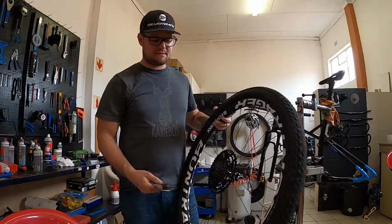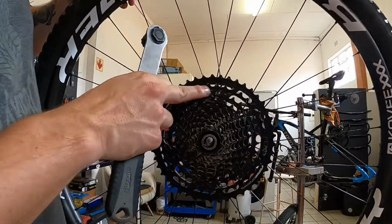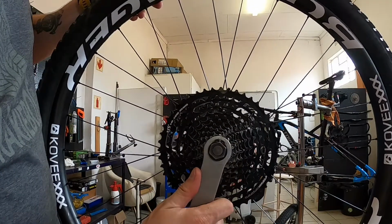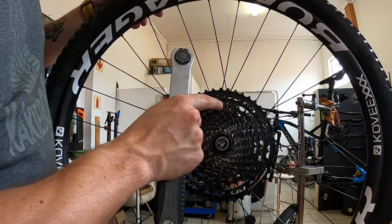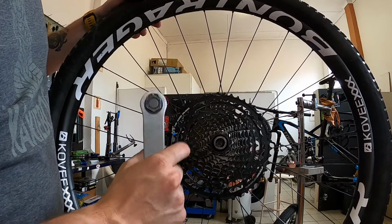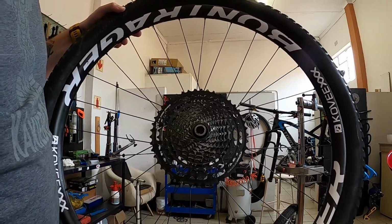Alright, so that's the easy part. Just make sure when you put this back that you put a little hole there where your screw must come in, your little lock screw, that it's under the open or unlocked little picture there. You're going to put in your normal cassette spanner. Just lock it, just like that. A little bit of Loctite on that screw, put it in there, and 1 newton. Guys, 1 newton is literally nothing. Just tighten it slowly, softly, make sure you don't strip that, and then you've removed, serviced, and installed your E13 12-speed cassette. Let's move on to that bike then.